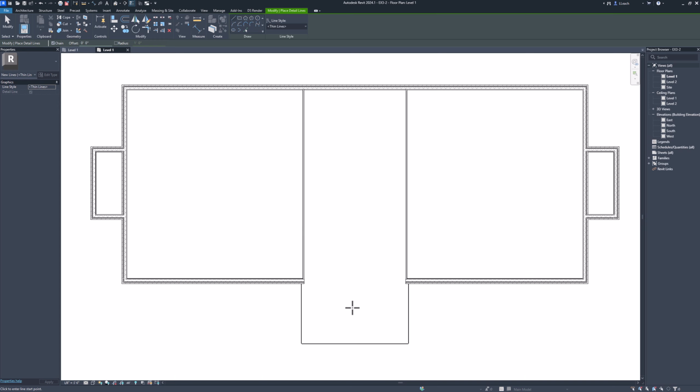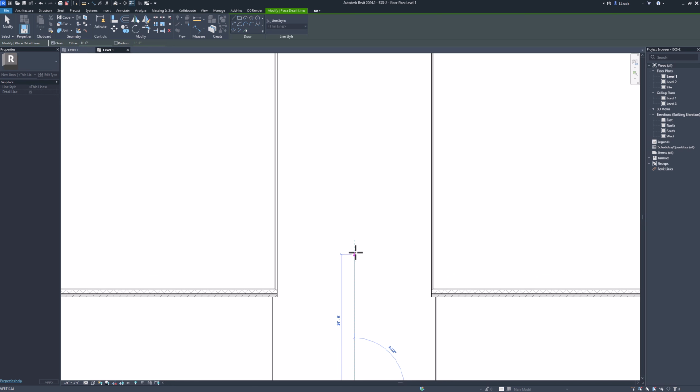From the center of this, notice where that little triangle is? That's the midpoint of this wall. So from here, I'm going to draw straight up 35 feet. I could just type it in, but I'm just going to move it up 35 feet.